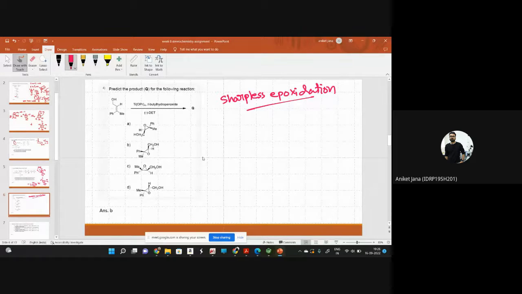Okay, so a specific stereoselective epoxidation takes place, and there are two variants, minus state and plus state, right? When the minus state we apply, then which stereoisomer will be formed? Will the epoxide be formed above the plane or below the plane? Above the plane. Okay, so which one is the right option here?